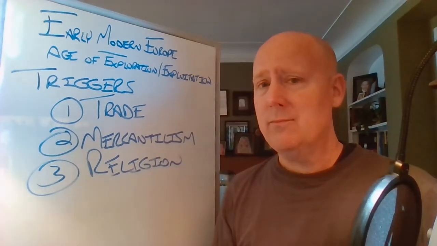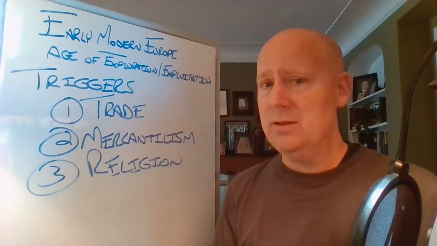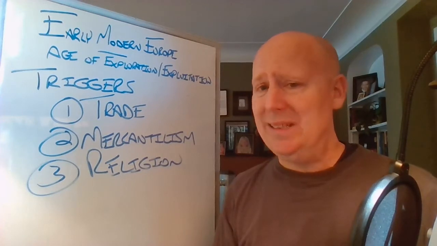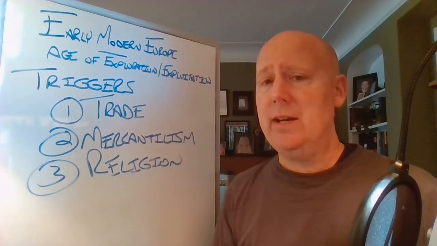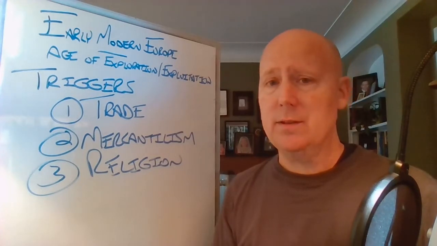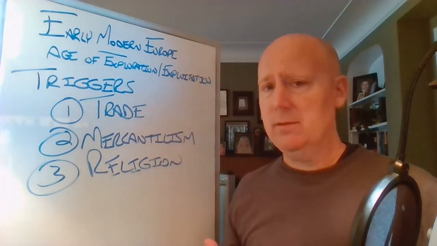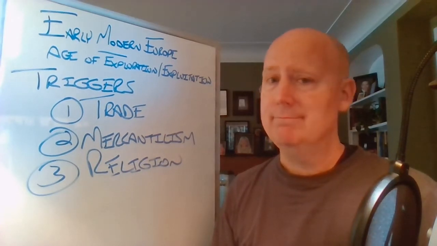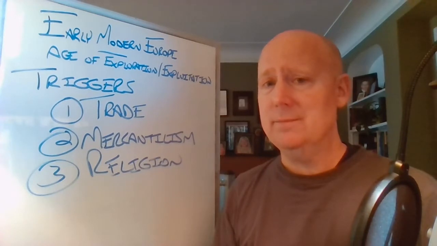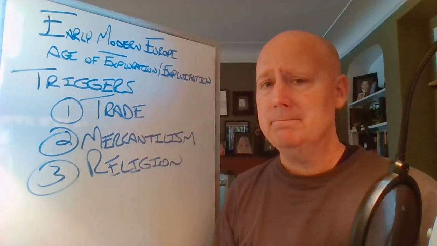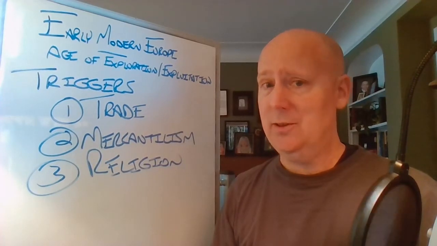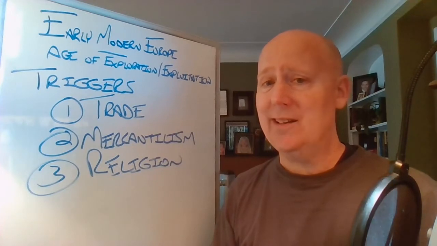There's a reason why when you look at depictions of the explorers' ships, especially Columbus, they have the same emblem as the Crusaders did during the earlier Middle Ages. A white background with a big red cross on it. That's the Crusaders' seal. That's a Crusaders' emblem. That is what adorned Columbus's ships when he sailed across the Atlantic. That's not an accident.